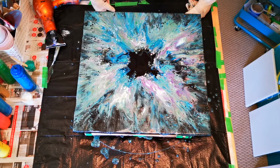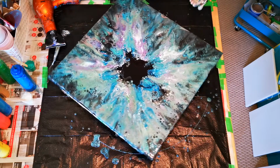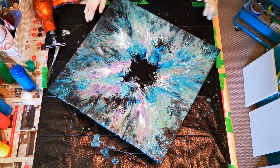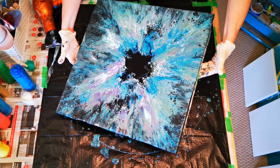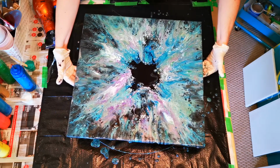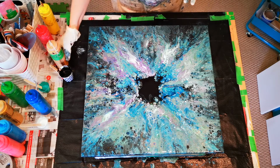It's pretty much all purple and blue at this point, and I really like it. But I'm wondering whether we have way too much paint in the middle. And so I will fix up those sides in a minute, but let's tilt this. And we can see there's some movement of paint.